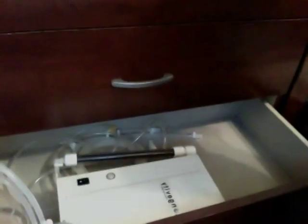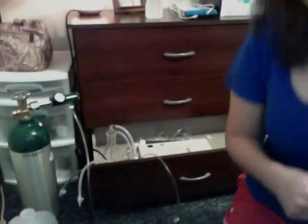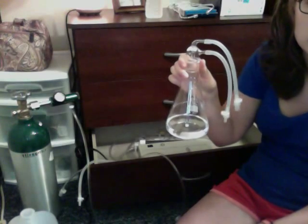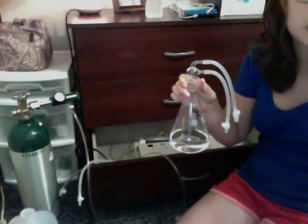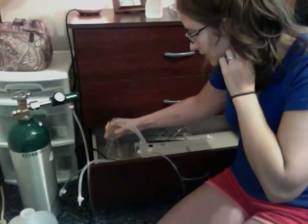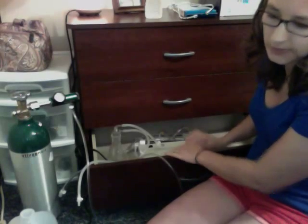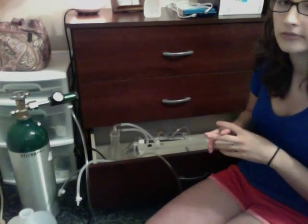So my ozone equipment is down here. Let's see if I get this set up right. There's my oxygen tank. I'd set it at 1/8, and I have all my ozone equipment in a drawer down here. This should work. Okay. Once I have the beaker filled, I'll sometimes put 120cc in it because it's easier to draw out with a new syringe and a new needle. I put the beaker down here. I keep my ozone machine in this bottom drawer, and at home in a bottom drawer, to keep it dust free, so the animals and nieces and nephews don't mess around with it.